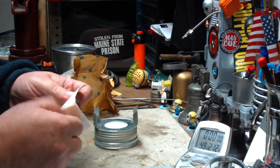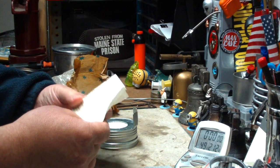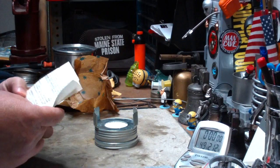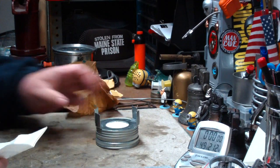I guess these are the instructions on how to use it. I don't think it's going to do me much good — I don't know if you can see this. This must be in Bulgarian, whatever the language is of Bulgaria. These aren't going to be much help, but it kind of looks like it's pretty much self-explanatory — put your alcohol in here and then go to town.